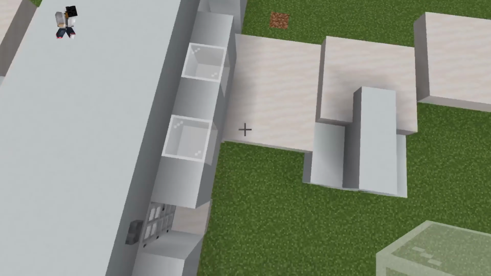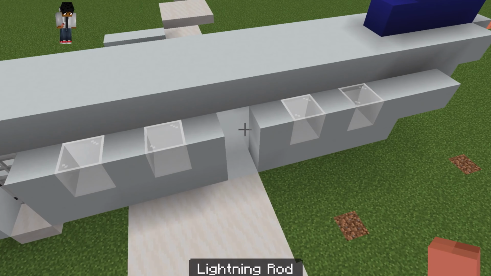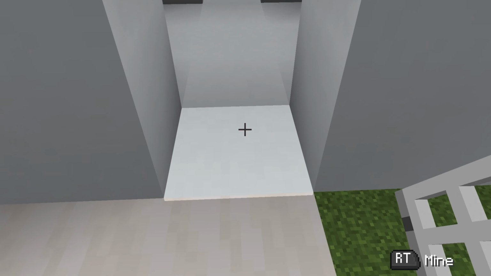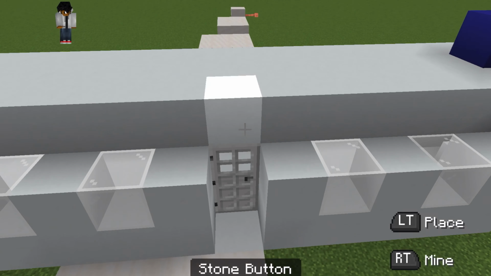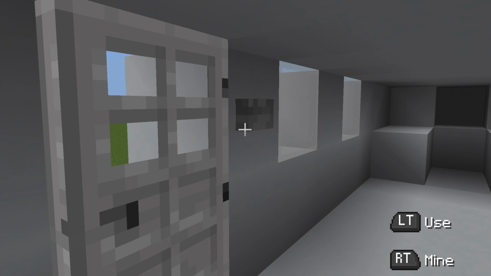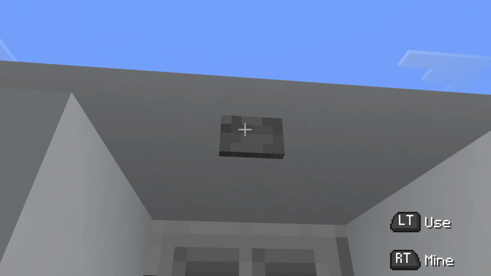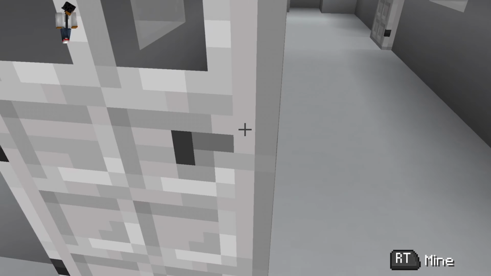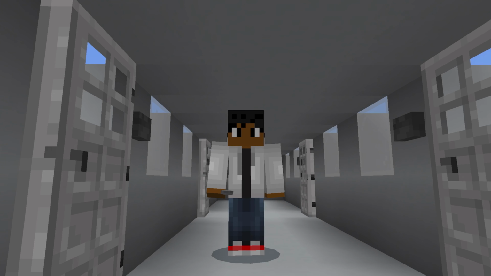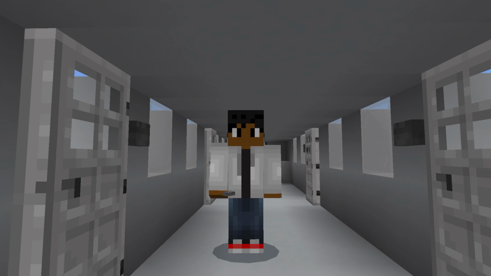So there you go. Now it should be looking exactly like that. So with the emergency door, you're able to place a door just like that. You also might need a button on the inside, so I'll show you. So just like that. Alright, same thing. You also want to add buttons on this side too. This is gonna be the emergency door. Same on this side.